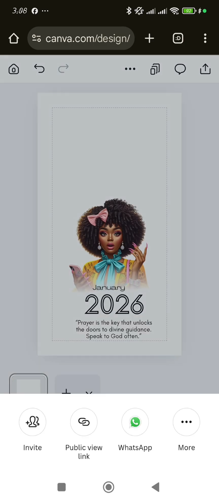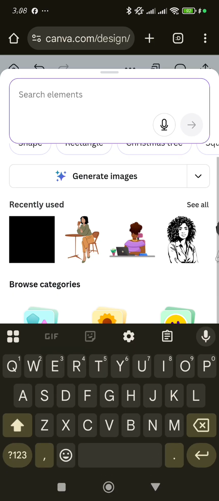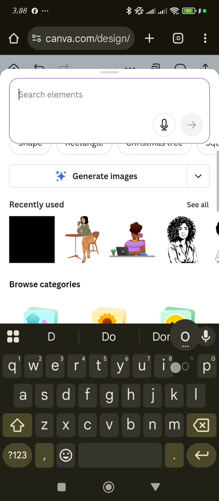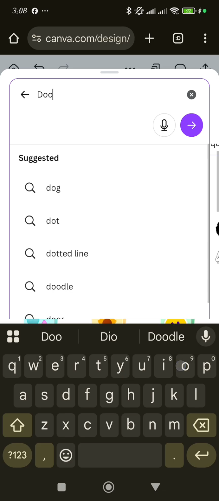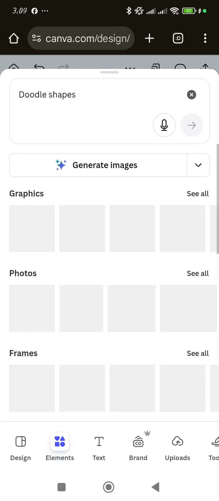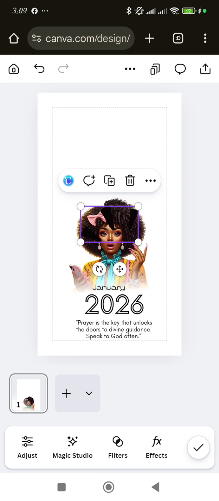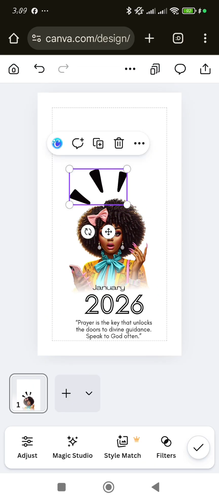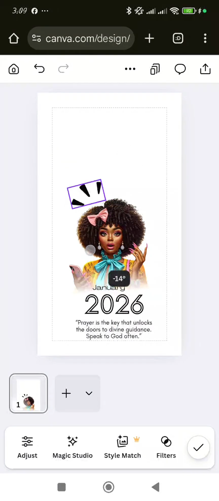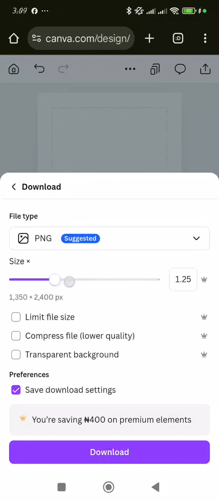But in case you want background, you can use background. But me, I don't want background. I want something very plain. For example, I can come here and pick the shapes. So let's see. I can pick any one from here and just put it here. But me, I don't want any noise. Anything they call noise, I don't want. So this is it. I'll just click on this, download it, and increase the resolution. See it now.